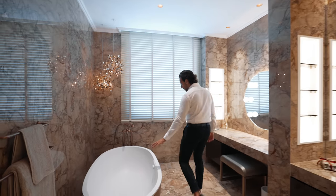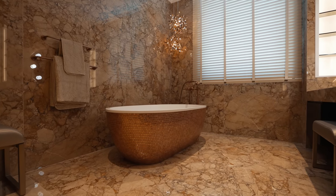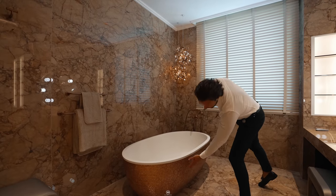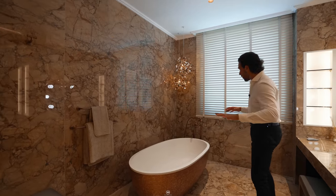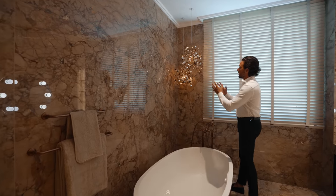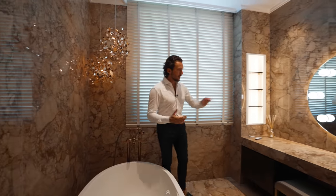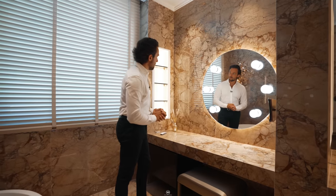Gonna close this because we also have what? This bathtub, clawfoot bathtub. You can't just get them ordinarily. You have to order them and they will be custom made for you with the mosaic tiling that once again is in perfect harmony with the color coding of the rest. We have here a Tersani chandelier dangling down that also reflects the color super well, and a little section for you to powder yourself up with a makeup mirror.